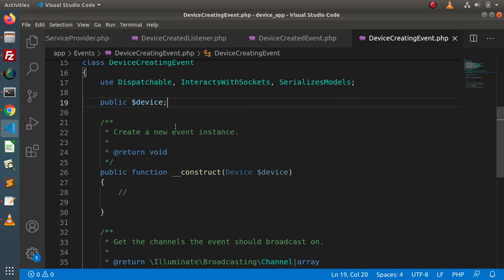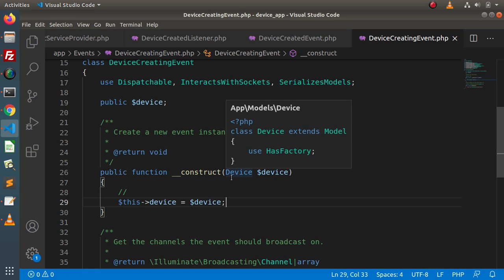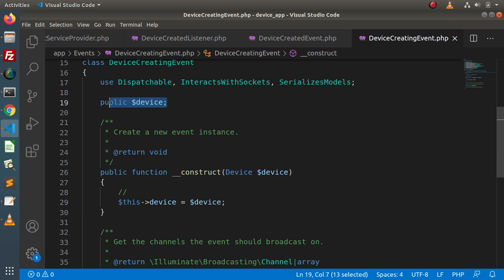Now this device variable we will initialize inside this constructor. So this device refers to the variable we defined inside the device creating event class file, and it equals the device object we have passed inside this construct method. After initializing this device variable, it is publicly accessible to our listener files as well.